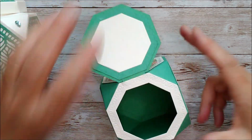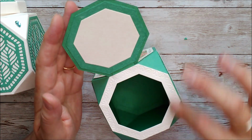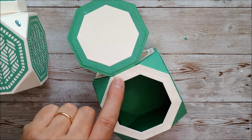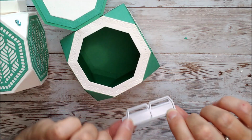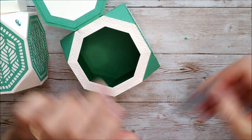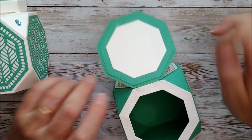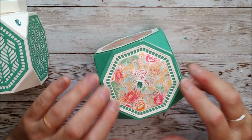And then I have cut the large hexagon, the one that just folds in there, the one that covers that completely. And I've layered up the second size and the smaller one in between. But just to make a little hinge there, I've used this little die. You can see it there. And I've just used 1/2 of it. And where that folds over, I have used that in that edge there, and I've put it on just before I've glued this and in between these two layers here. So that has made a little hinge and a lovely little lid.